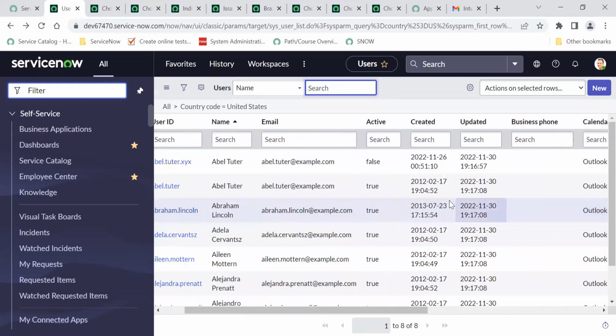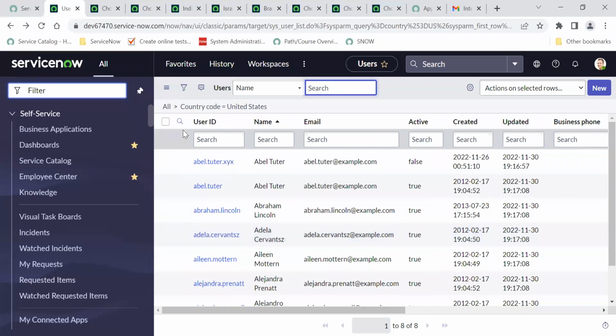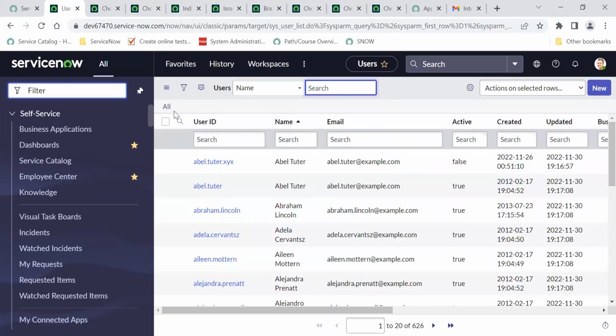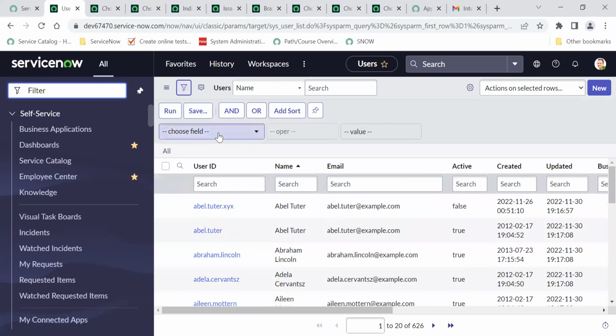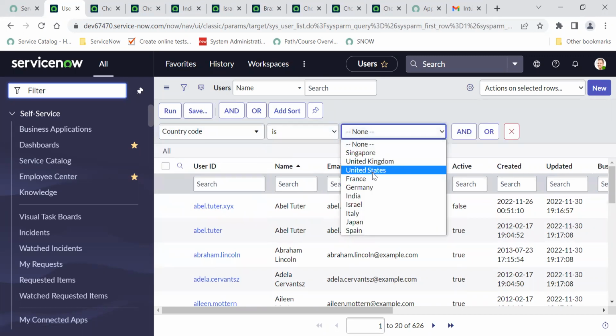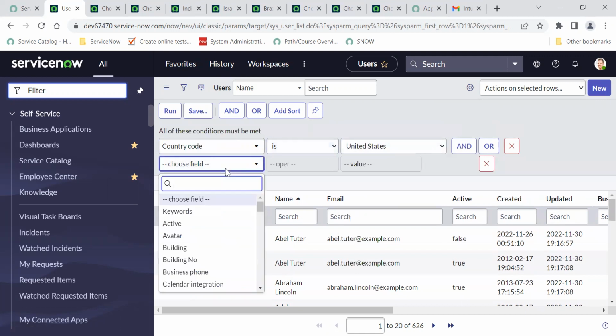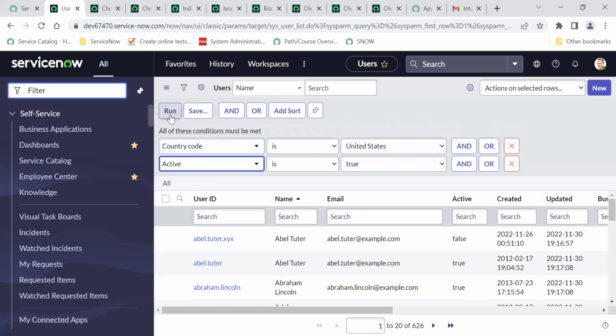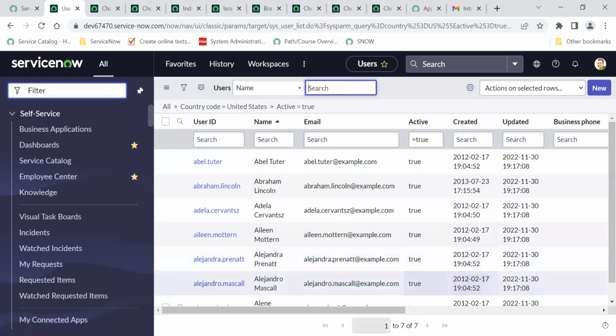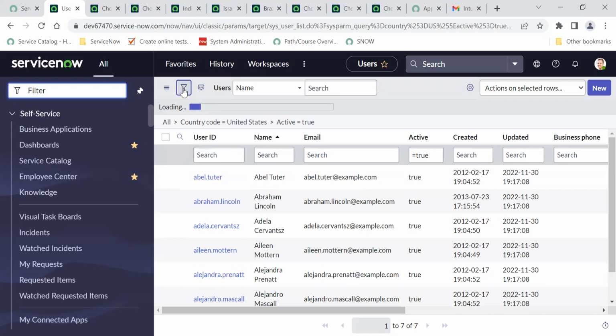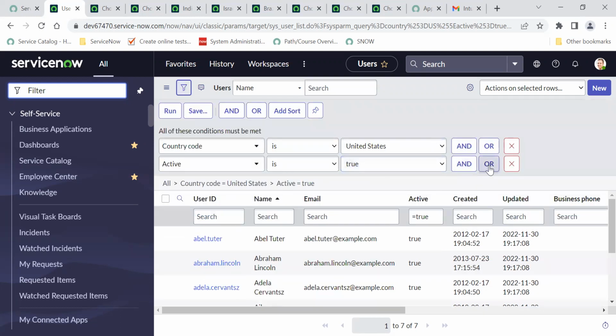So here also, if I want to further filter, I can see active false, active true, and all, right? So I can add one more condition. I'll go to this filter. Here I'll add country code is United States and active is true. Now if I click on done, I'll only see active true records. So you see 8 became 7 because there was one record which was active false. So if you want to filter any records, like maybe when you open a table, you want the list of records based on certain conditions, you can add them here in the filter condition. Okay, and you can give or also.